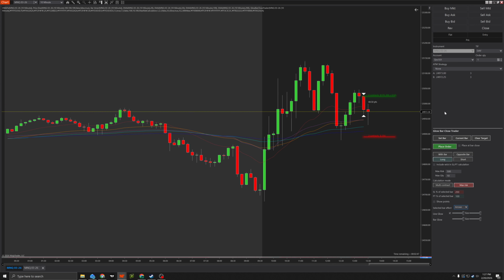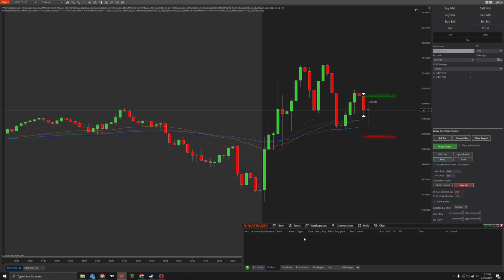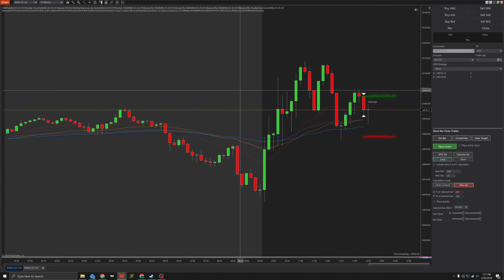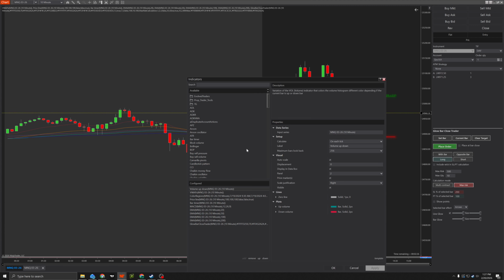So I'll go into how you actually use this tool. You add it just like any other tool once you download it, through this on your command center here. You just import a NinjaTrader add-on. It'll pop up a box where you choose where your file is located after you download it. Then it installs it, and then to get it on your chart, you open the indicator window. It is built as an indicator, and you scroll to glow, and you find the bar close trader.